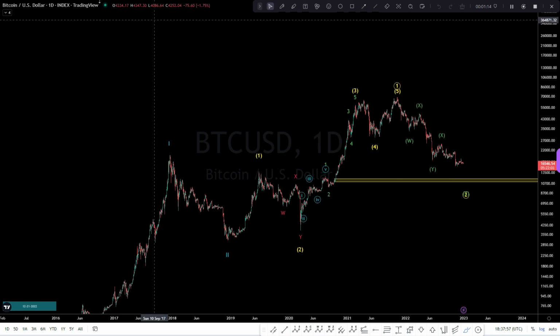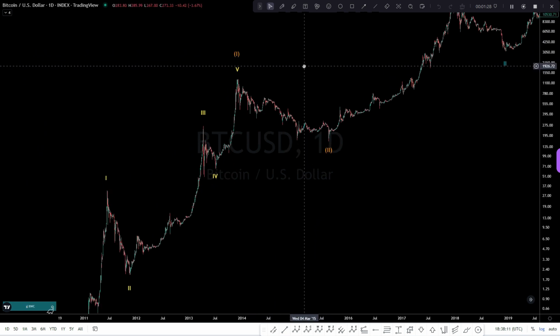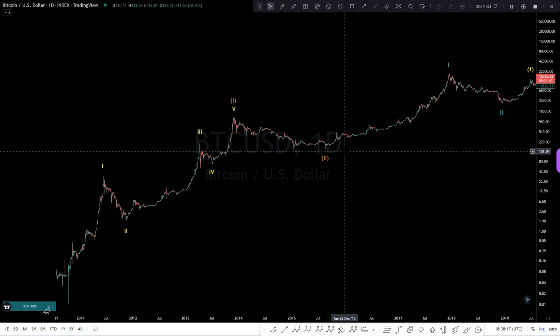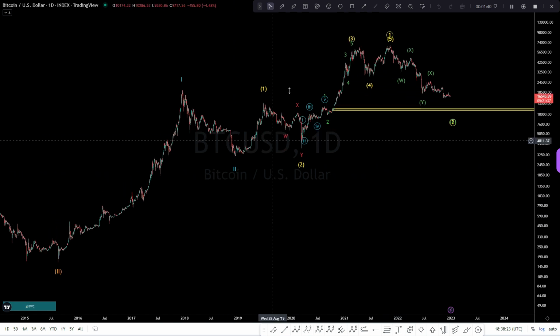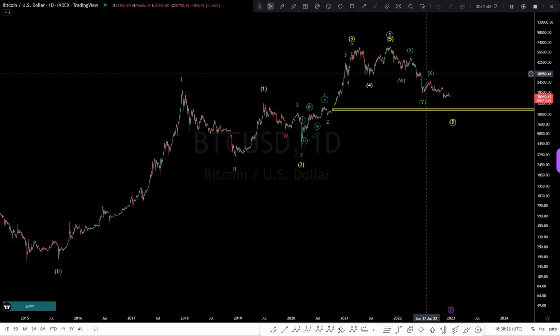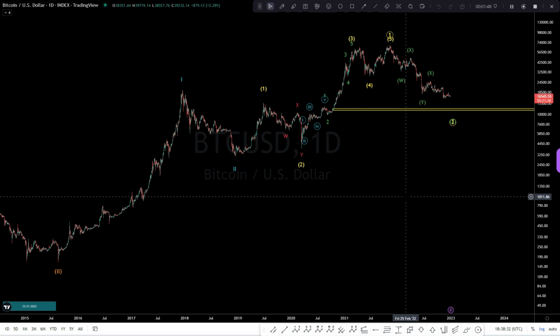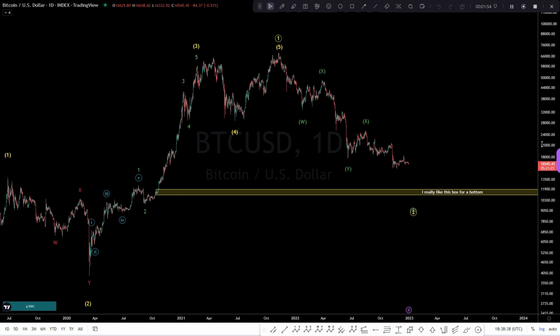the macro stuff first of all here. I say this in every video, but here is my big overall macro count. I'll start way back here. I'm in the daily time frame, and this is in log. First wave 1, 2. That's the highest degree, 1, 2. This is all subwaves of another 1, and we're putting in another 2. These are all wave extensions, and this is all completely normal under Elliott Wave theory. Now, that's the big macro view.